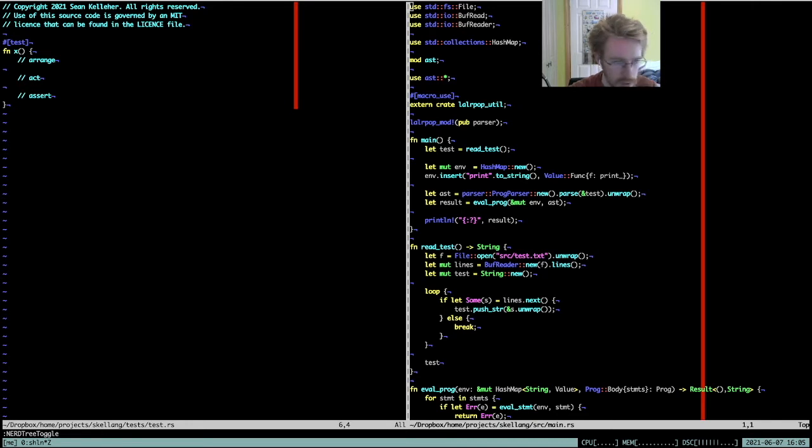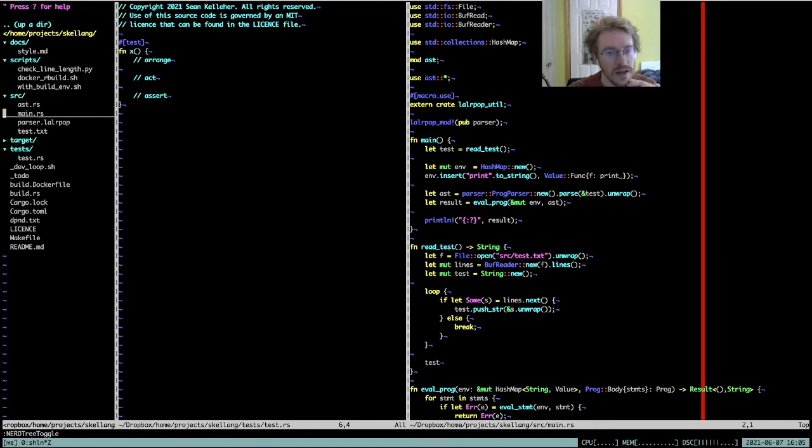Yeah, so we have the assert macro. In fact, I'll open a tab for that, Rust assert. Is the test directory for integration tests? So I might not want to have that in there, do I?